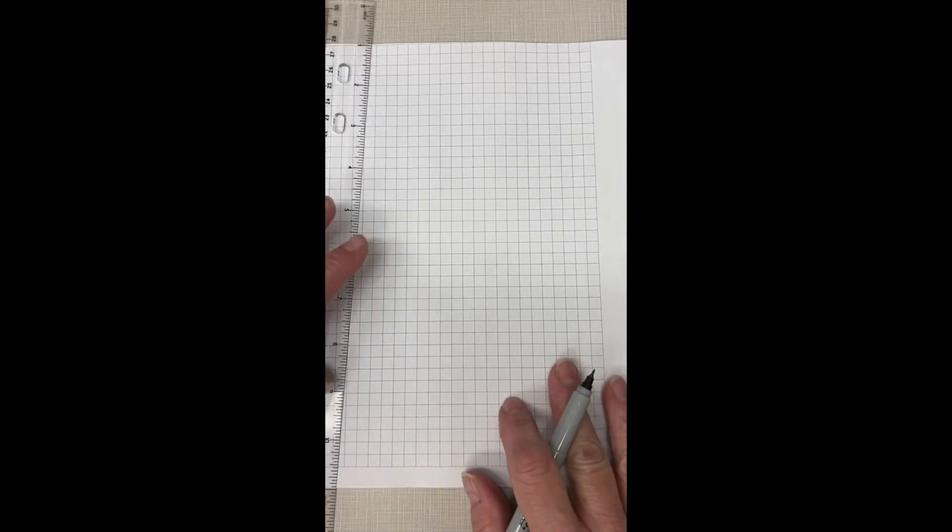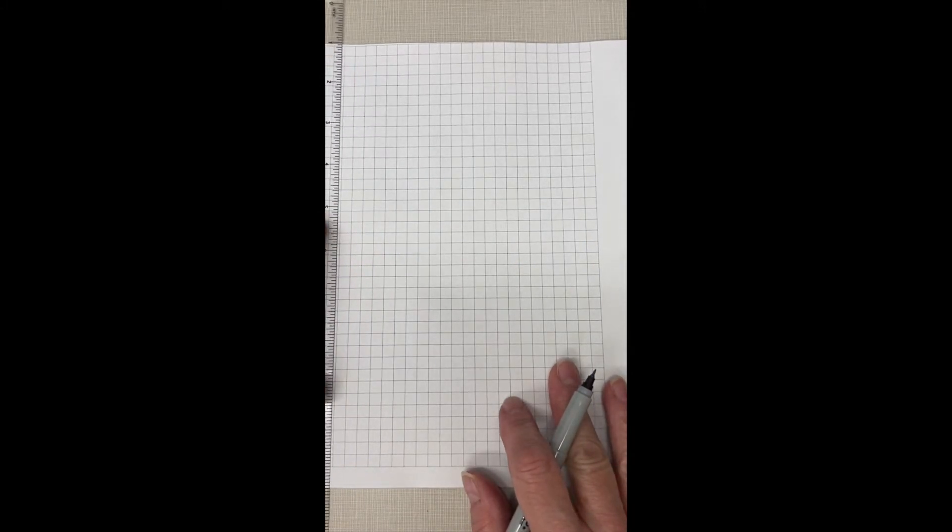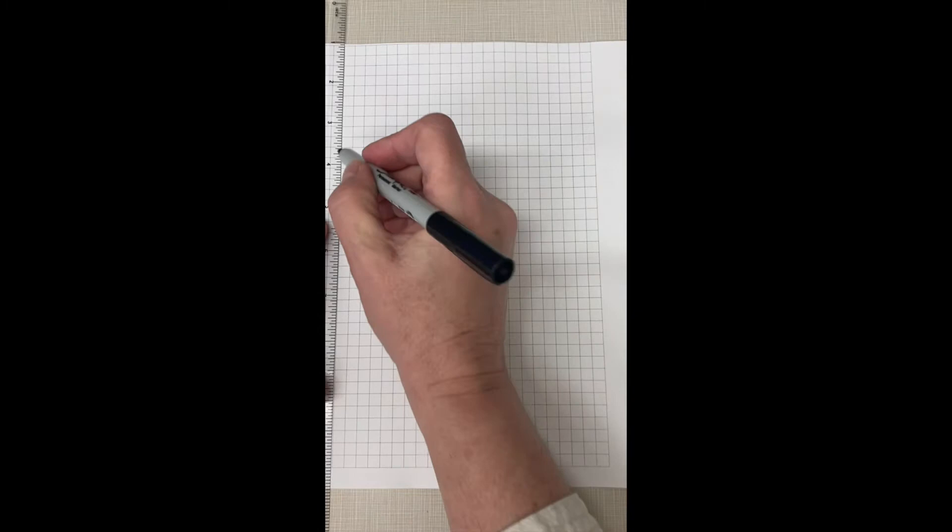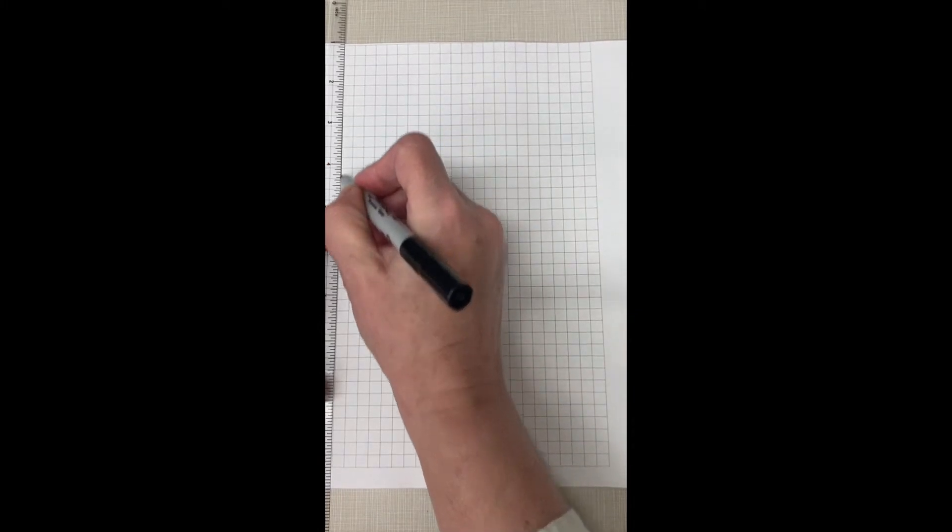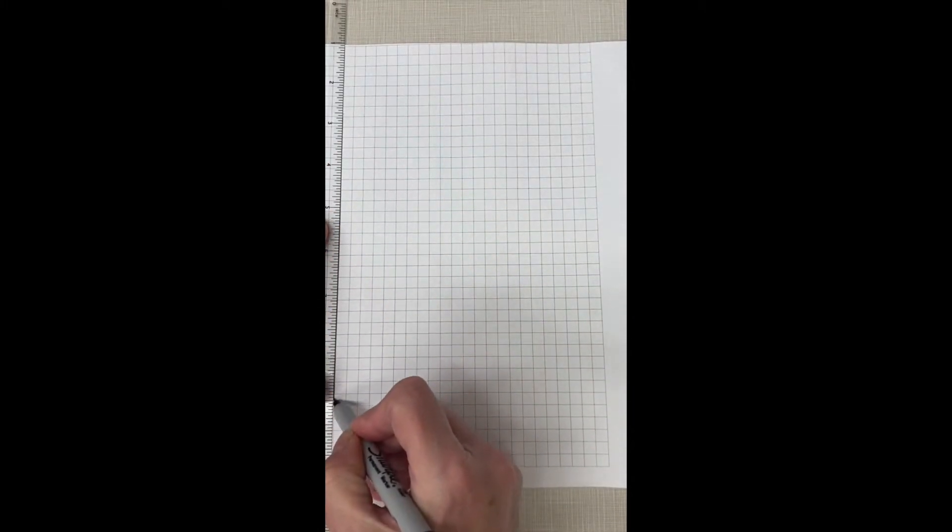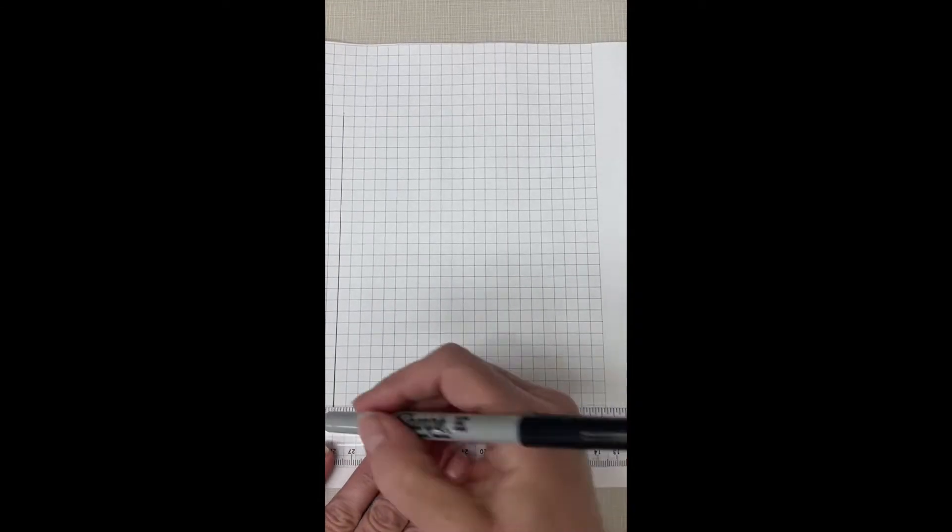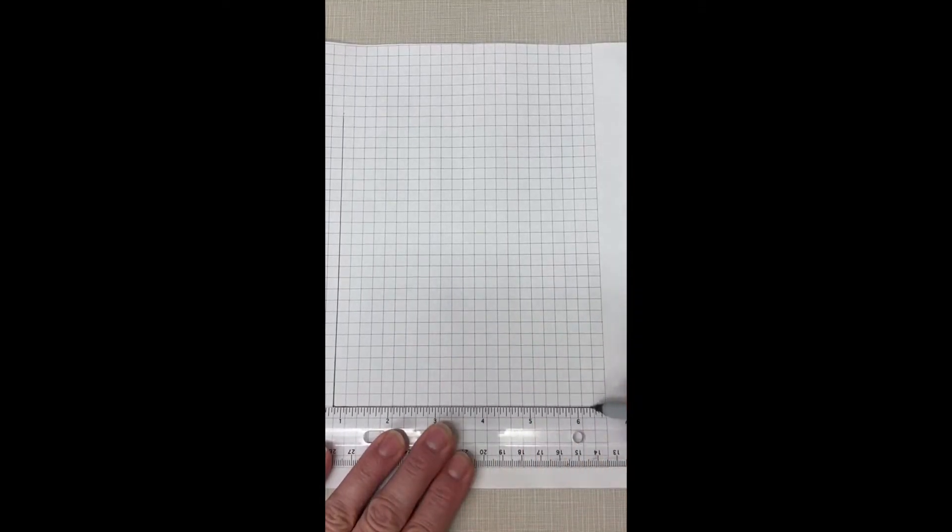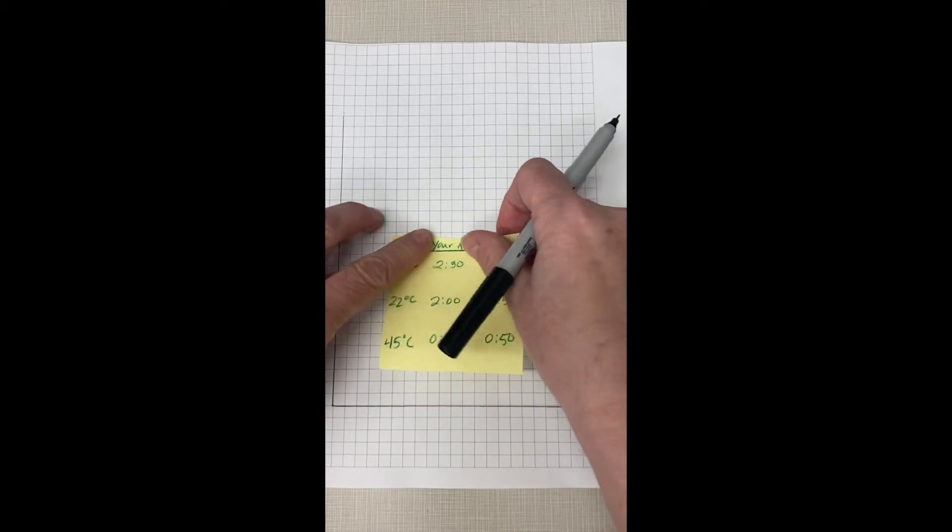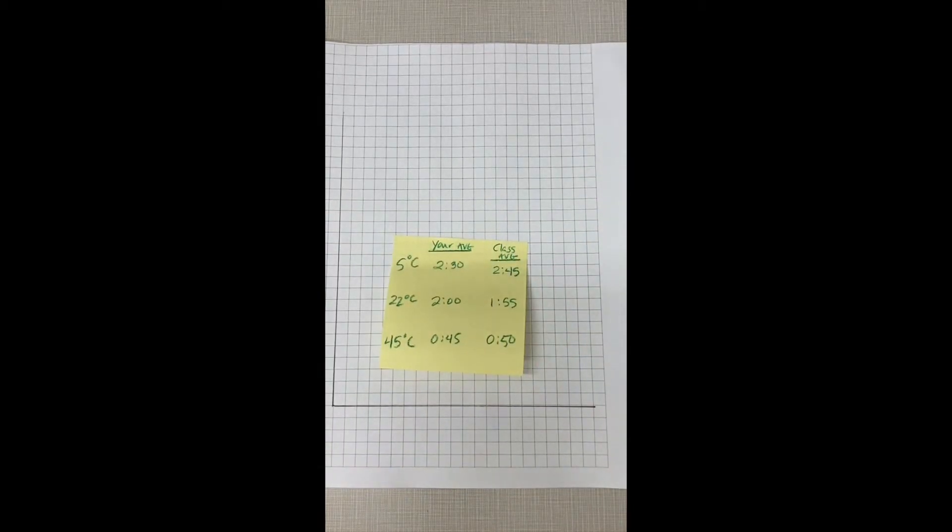Let's take a quick look at the elements that are necessary for making a bar graph. First of all, let's set up some lines here that will represent the y-axis and the x-axis. For today's graphs you're going to be graphing the data from the time it took at different temperatures for the reaction to occur.